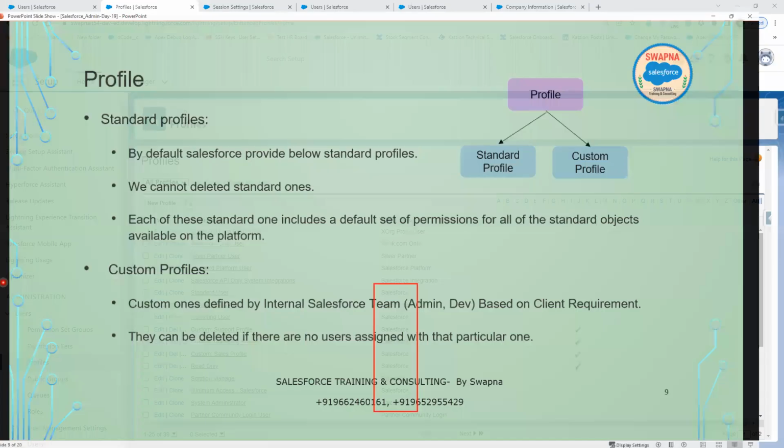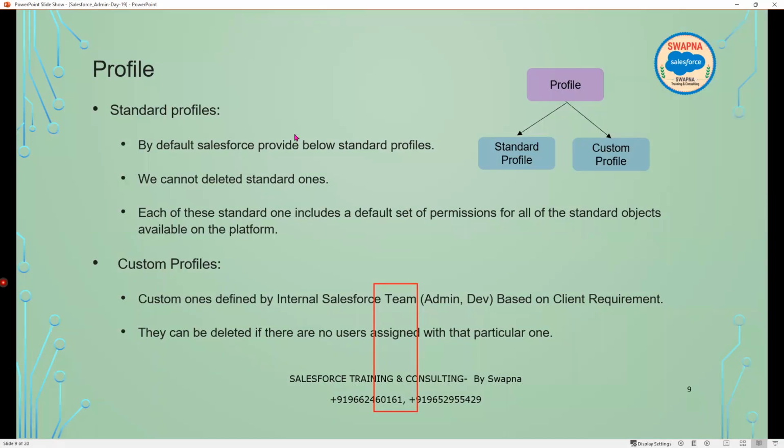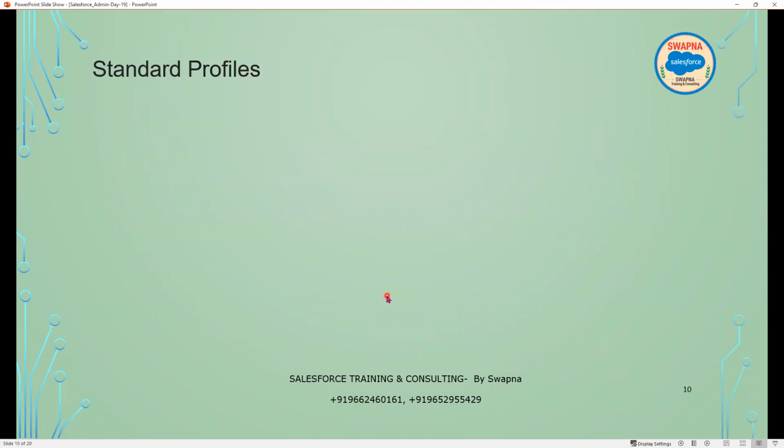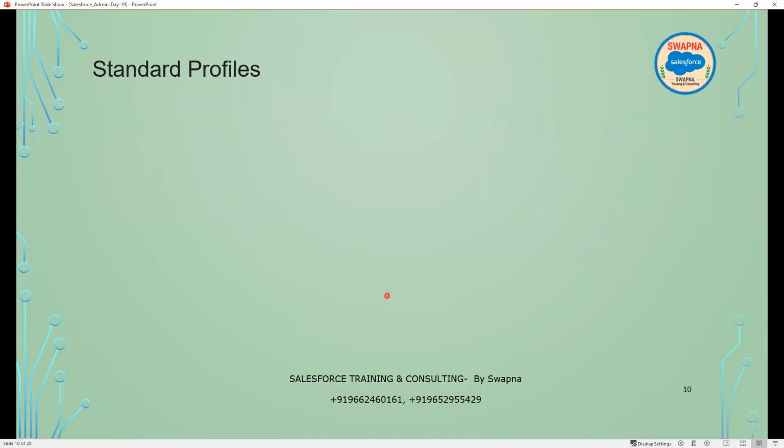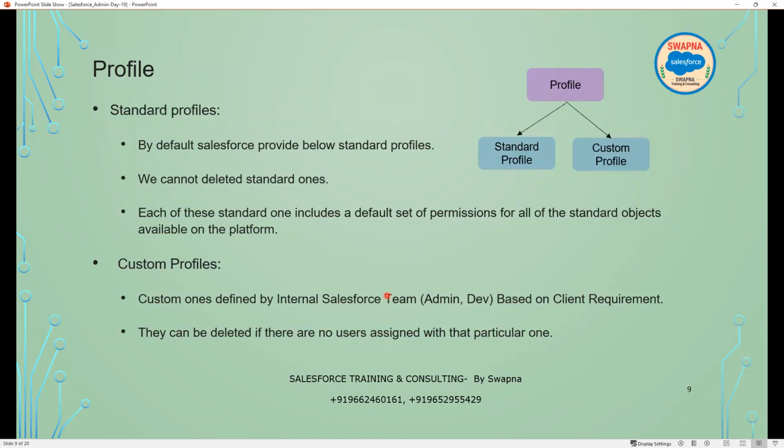Now let's see a few standard profiles. What are the standard profiles that are available? Let's say system administrator. Now we have a profile called system administrator. Before that, take notes of these standard profiles and custom profiles.